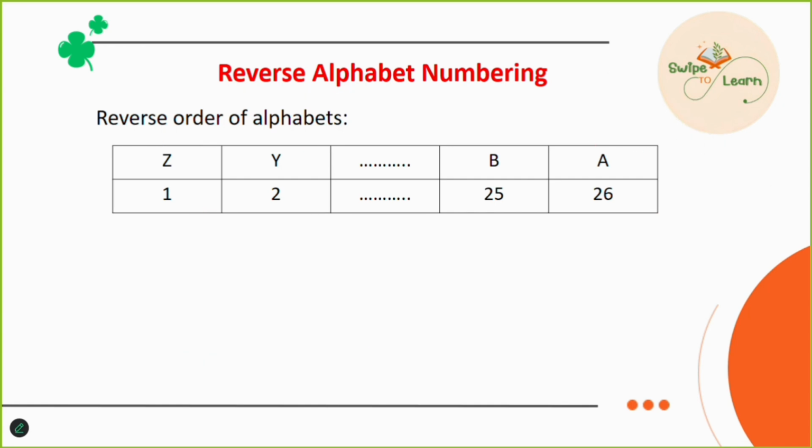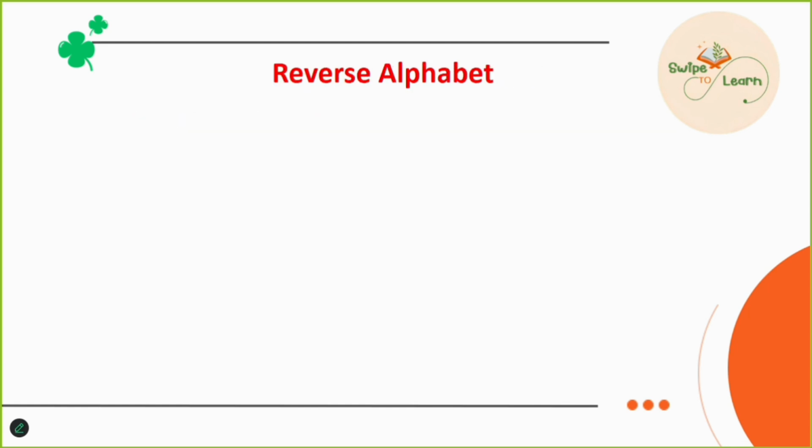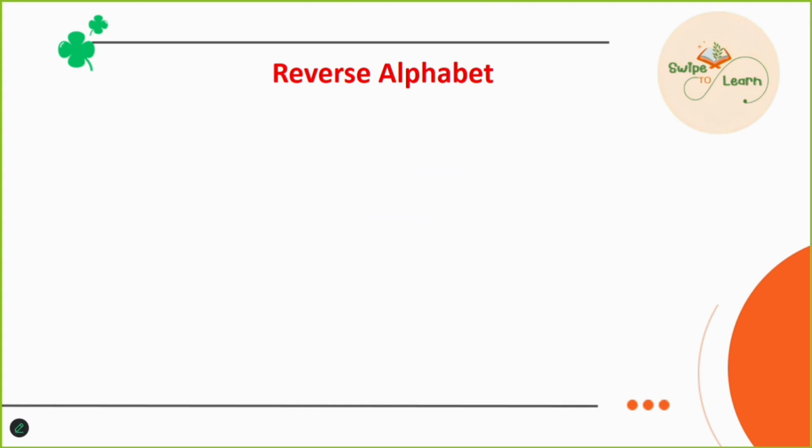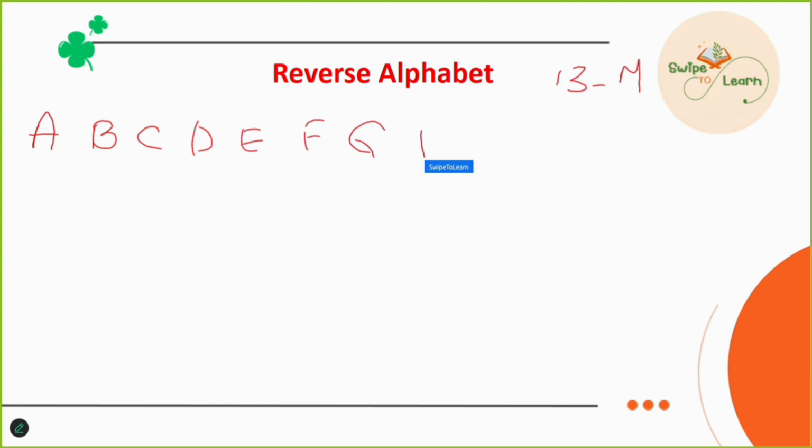Okay, you will ask me how we can remember what is first and what is next, and what will be the reverse alphabets. Okay, now here we'll see what the reverse alphabets are and how we should remember. Remember that there are a total of 26 alphabets. So to reverse means that there will be 13 numbers straight and 13 numbers from reverse. Okay, let's start with the starting number, A. Till 13, which is M, we have to write our alphabets.